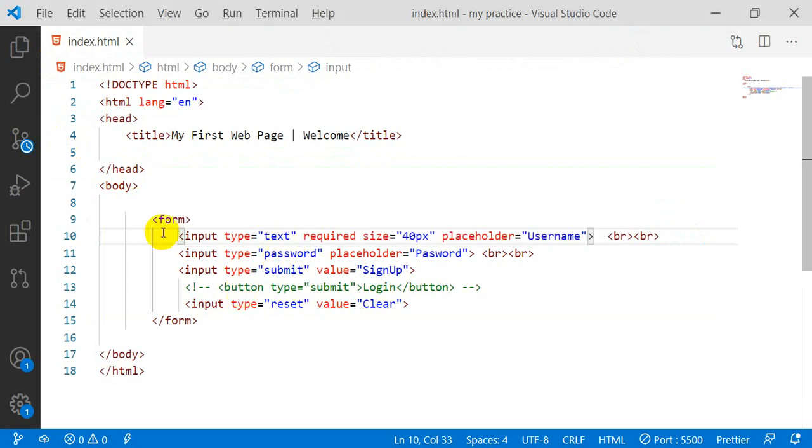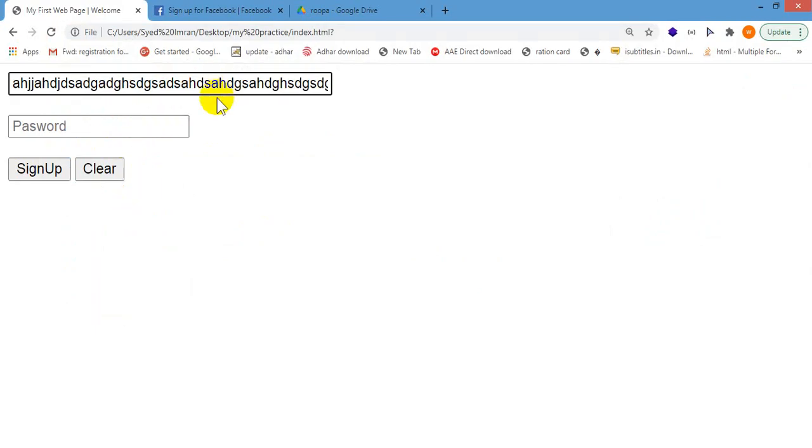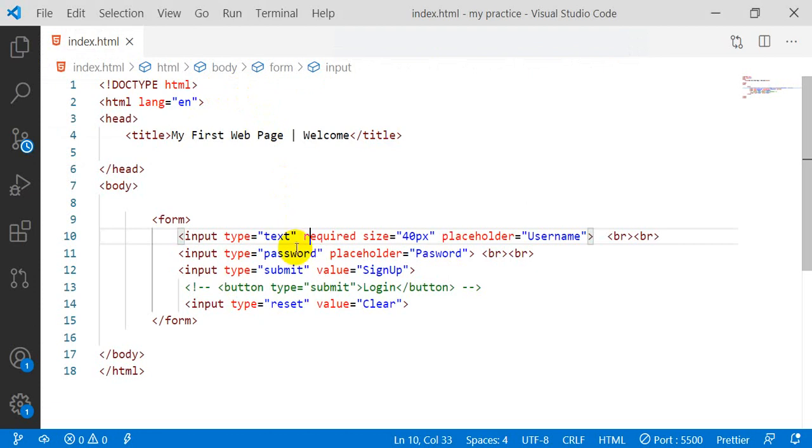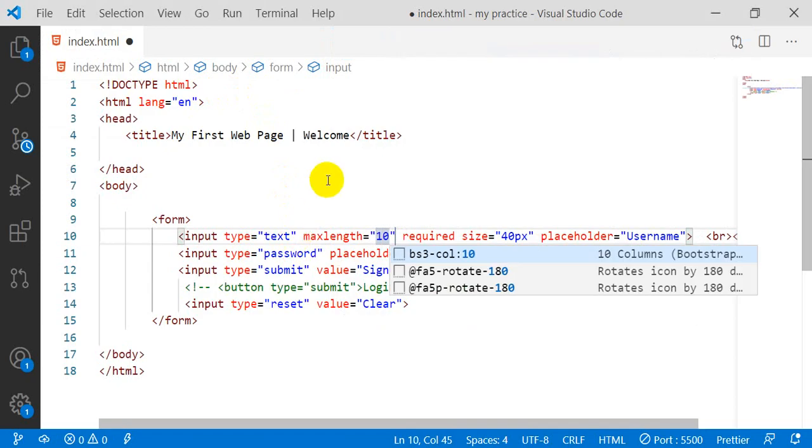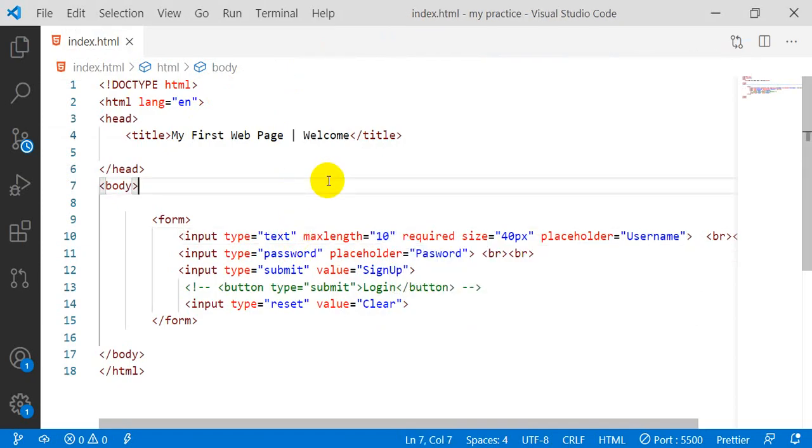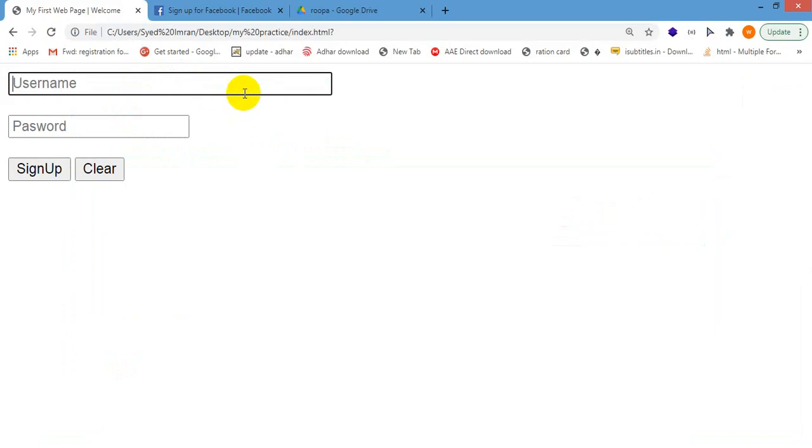So if I want to restrict, for example, mobile numbers, it has only 10 digits, right? So I want to restrict the length of this field, which is not limited now. So here I'll pass something called the maxlength attribute. maxlength is equal to 10. Max length means maximum length, so the field is going to accept only 10 characters maximum.